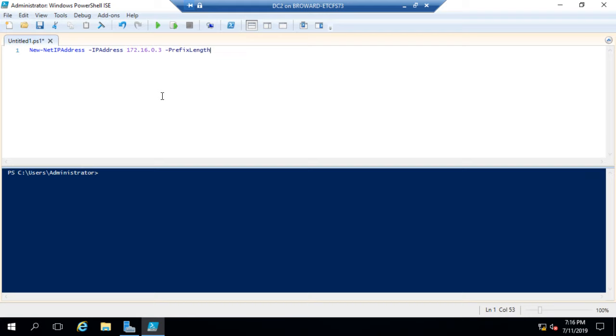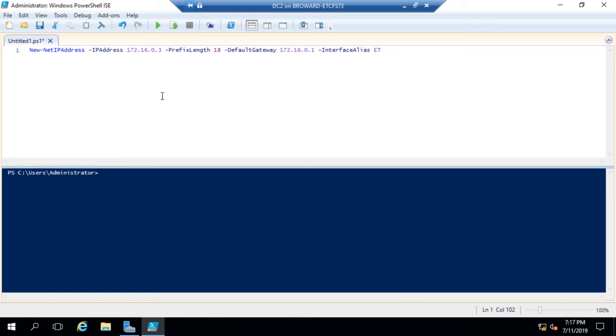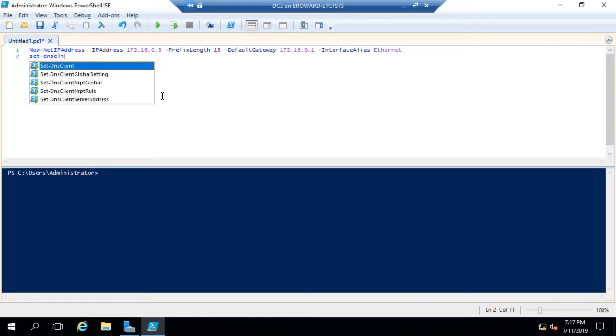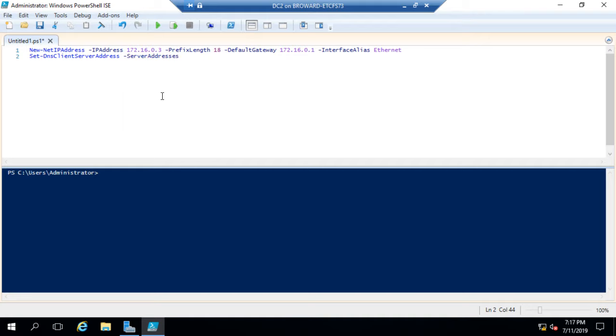Prefix length will be 18. The gateway will be .1, my router. The interface is called Ethernet. Set my DNS server. For this machine, I'm going to point it to DC1.